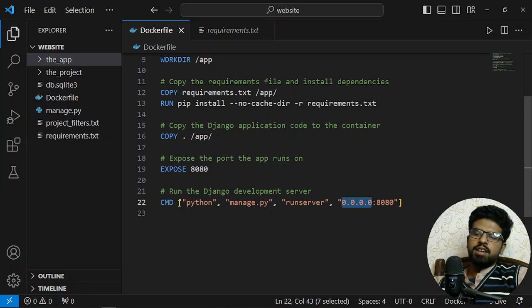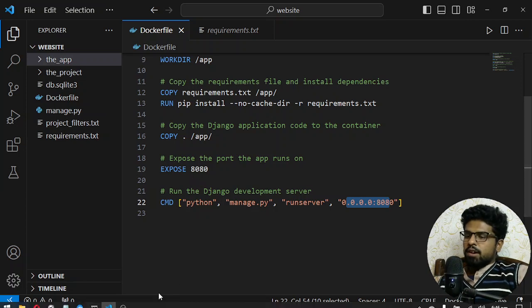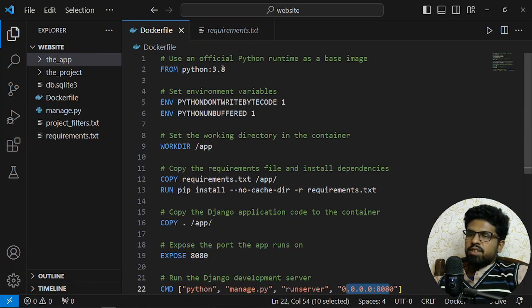And CMD means this command will run: python manage.py runserver on this address. This is for Django, right? This will change from platform to platform. Maybe you are using Flask, then it will be flask run and then the port and IP address, right? Okay, so this is how you can create a Dockerfile.